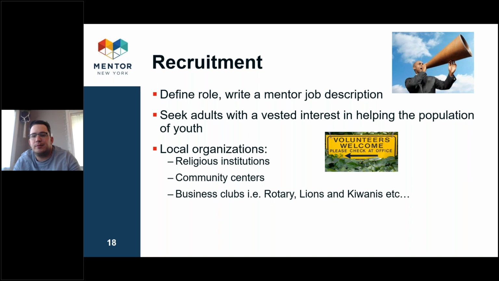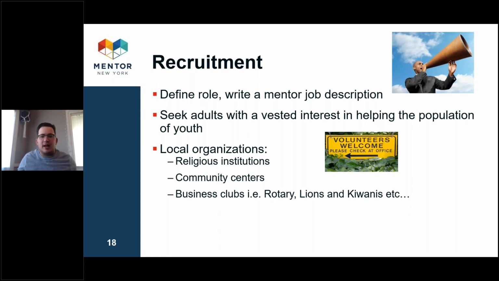So if it's a school-based program, there'd be school staff who wanted to be part of it. We worked with one program where one of the best mentors they ever had was a guy who owned a local community store, a corner store down the street from the school where the mentoring program was. And after school, the kids would always come and shoplift candy bars from his store. It wasn't causing him a huge amount of damage, but it was frustrating. So they brought him in to be a mentor for the young people at the school.